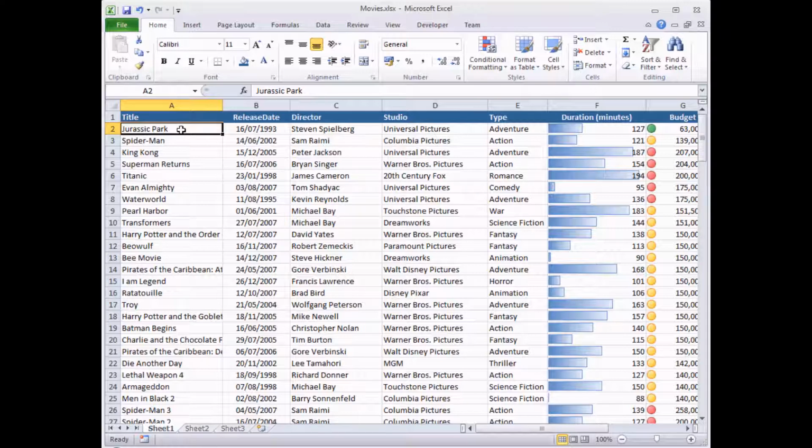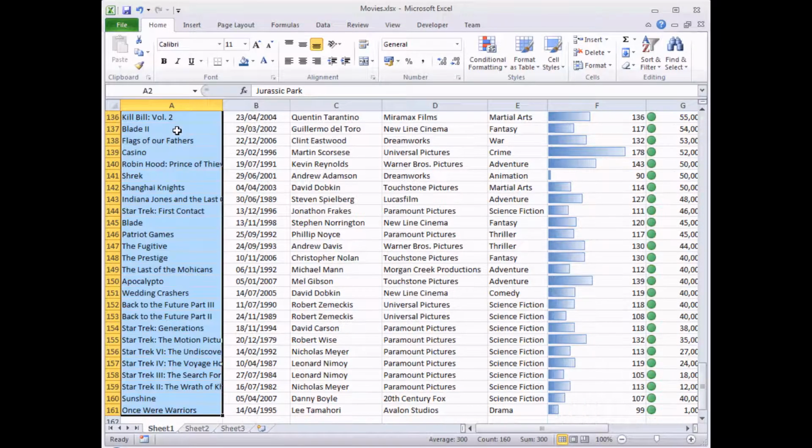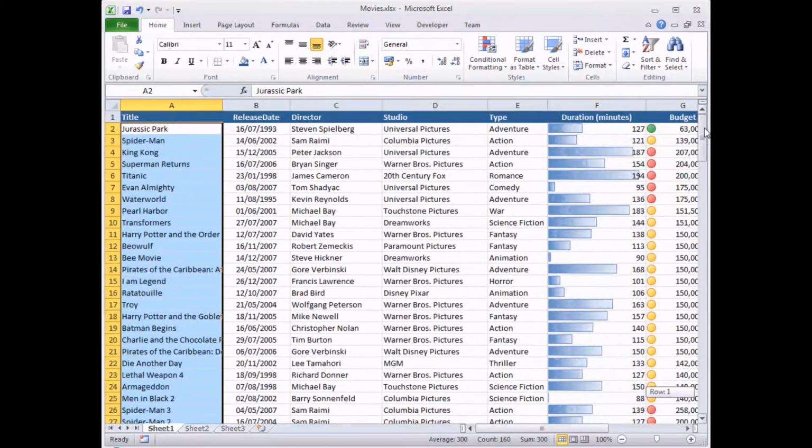So the example we're going to use is I'd like to be able to format any film names where the type of film is an action film. That's my favorite kind of film. So what I have to do to start with is select all of the cells that I want to see formatted. So not the ones that contain the value I'm testing, but the ones that I want to see colored in. So I'm going to click on cell A2 there, hold down Control and Shift, and then tap the down arrow key. That selects all the films. Just before I do anything else, I'm going to scroll back up to the top of my list so that I can see the first cell I had selected. That's kind of important in this example.